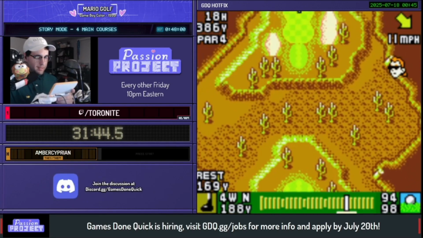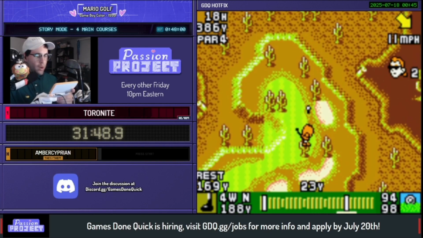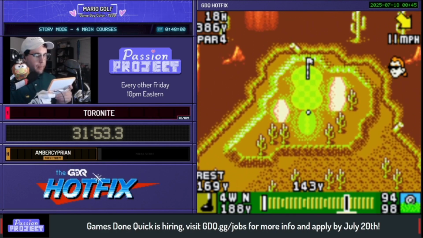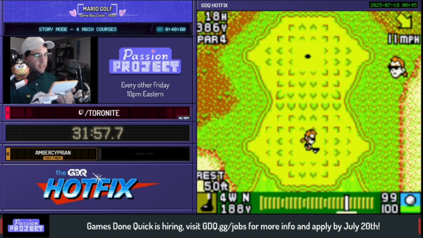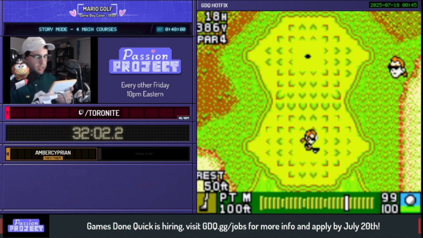Just sneaking by that cactus. Yeah, that's the really tough part. You always want to try to get to the right of that cactus to have an uninterrupted path for your second shot. You know what? This is not going to be hard at all. I'm going to make this, and this is going to be the coolest shot ever. I'm going to make sure I line this up.